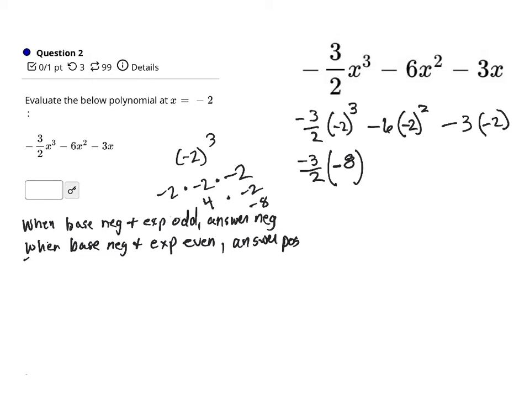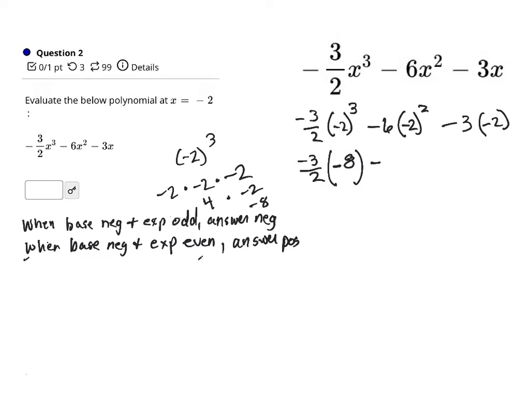But you don't want to have to do that because, for example, what if you had negative 1 to the 200th power? You don't want to multiply and see what you end up with, negative, positive, negative. You want to know, if the base is negative and the exponent's odd, I'm going to end up with a negative number. If the base is negative and the exponent is even, I'm going to end up with a positive number. So if the exponent was 200, I'd end up with a positive. All right, let's keep going.